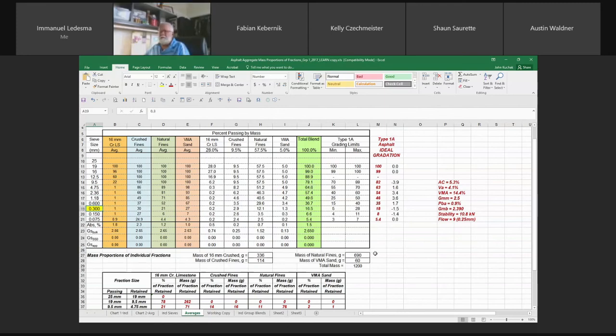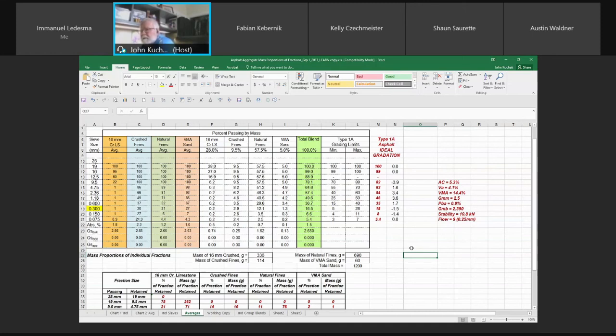I've had talk with Hermie Manilow from Manilow Consulting and other people in the industry. This is a ridiculous spec that City of Winnipeg has come up with for their 1A. If you look at it, we put 100 in here, but their spec for a type 1A is 99 to 100% passing the 16 millimeter, right? But they do not tell you what the maximum aggregate size should be. Is it 20? Is it 25? What is the maximum sieve that 100% must pass through?